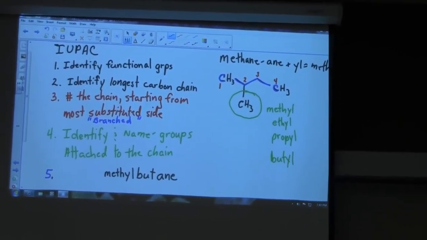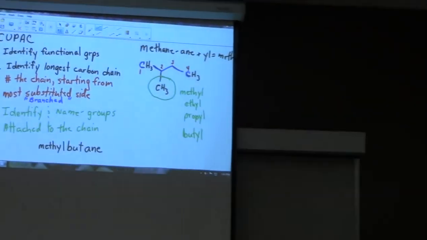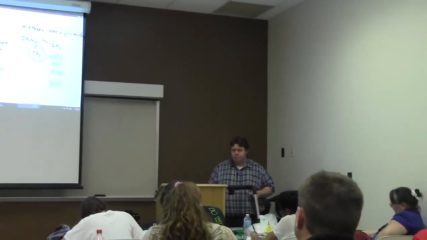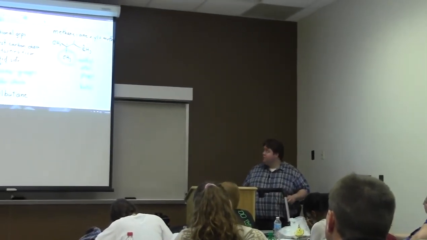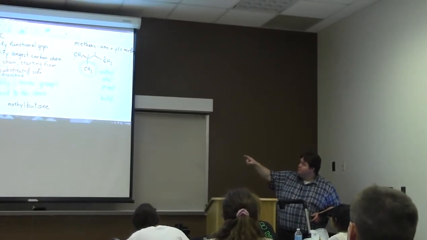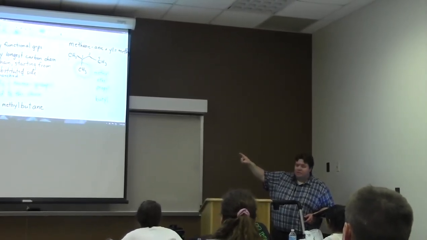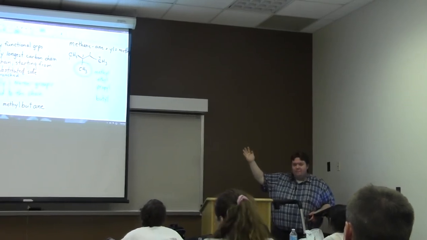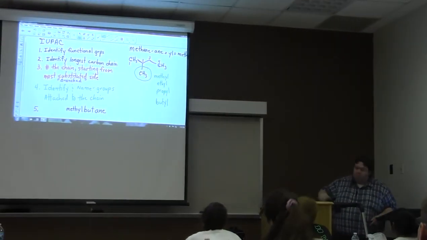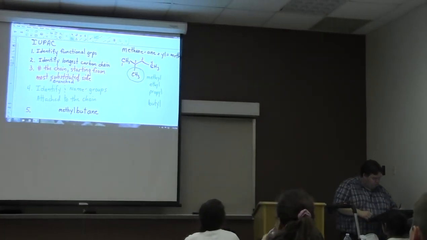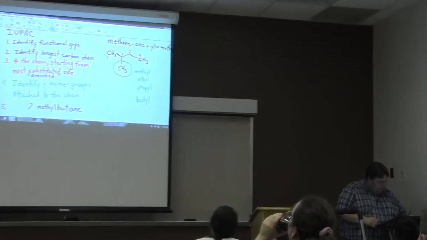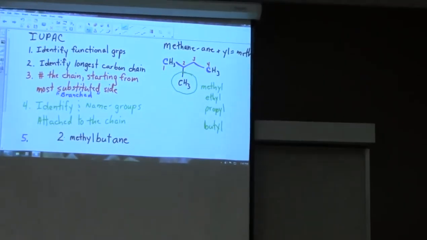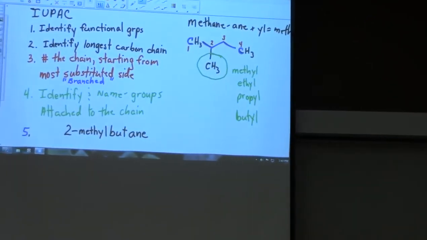Now, in this particular case, this is kind of redundant, but I'm going to do it anyway. I need to indicate which carbon that methyl group is on. Now, in this particular case, it doesn't matter because if it were on the first carbon, well, then we'd have a problem because that makes this actually pentane. If that methyl group were on the third carbon, well, it's just a flip of having it on the second carbon. So, in this case, we don't really need to do this, but we're going to, just as an exercise, we're going to say that that methyl group is on the 2 carbon by saying 2-methylbutane.